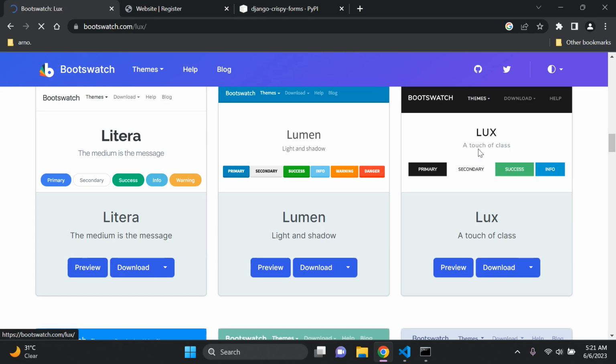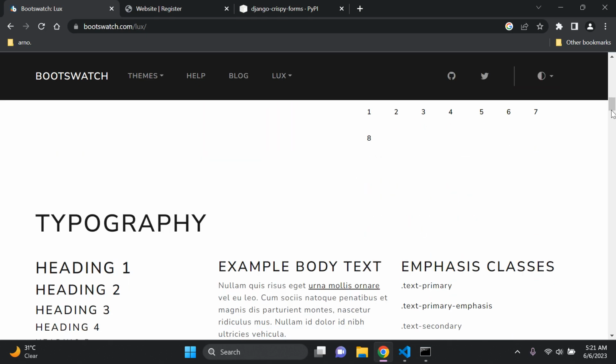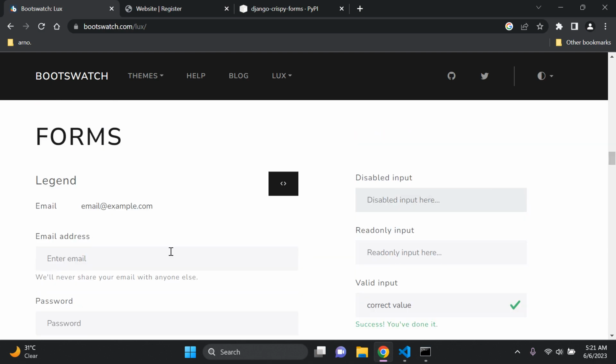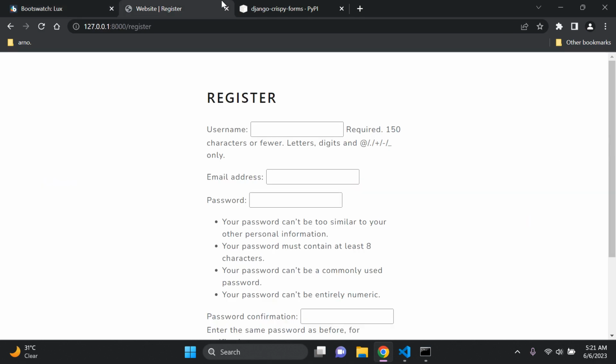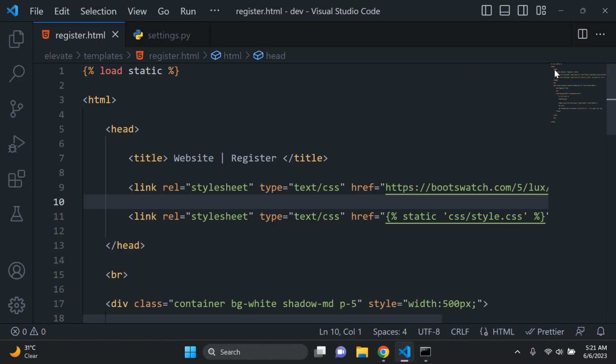So if I click on this theme, for example, you can see the styling that it gives you with it. So it's also going to include a little bit more information into how the fields will look. So they'll look more gray once the Bootstrap has been entered. So it will have these grayish sort of fields. Anyway, so let's carry on.